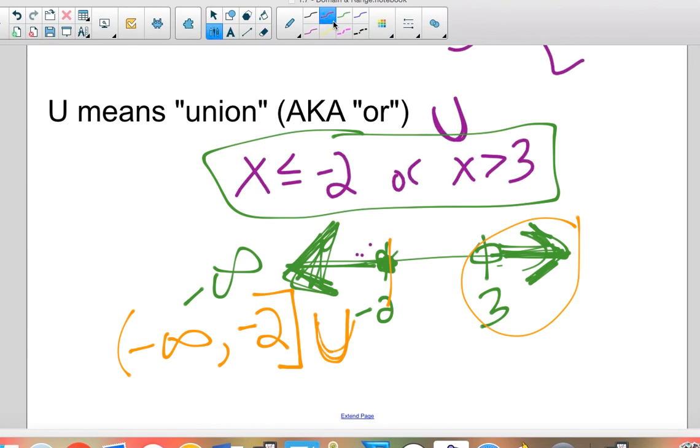Now there's a separate chunk, which is this, so I need to use a union symbol. Basically it says that it could be something else. And this one starts at 3, but it cannot include 3. So I'm going to use a parenthesis, because parenthesis means I cannot include it. And 3 goes to infinity, right? This number line is going to go on and on and on forever. And just as a rule of thumb, the infinity symbols have to have parentheses. So that would be your answer in interval notation, right? We'll give you some examples and graphs with domain and range so we can put the two together.